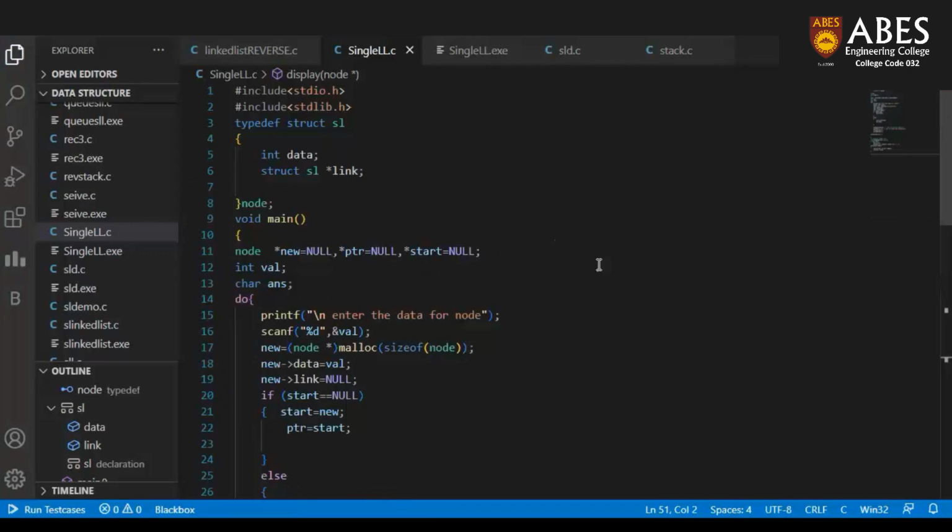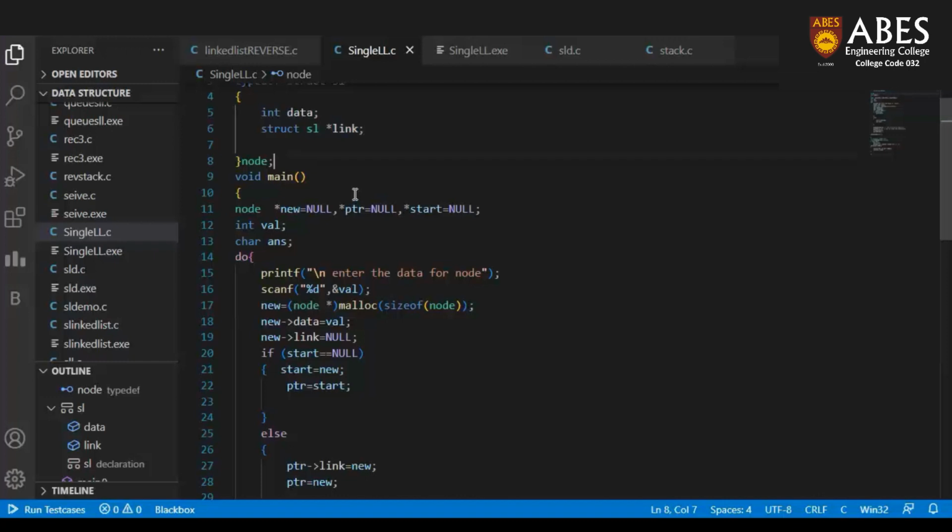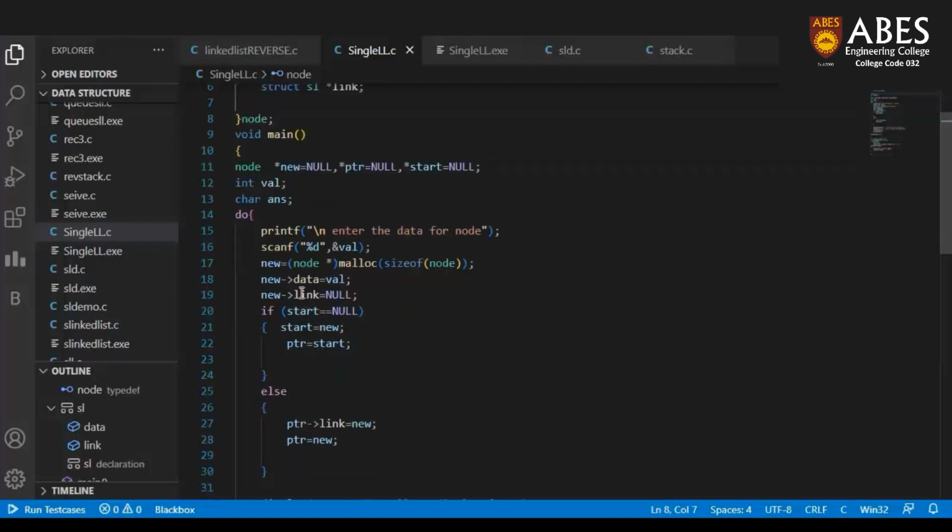Let us revisit the program once again and see what we have done very quickly. First of all, we have defined the structure containing 2 data fields. One is for the data and one for the link field. In the main function, we have created a node dynamically, allocated memory for the node using the malloc function in line number 17, and inserted the value in the node in the data field, and to the link field we have assigned null.